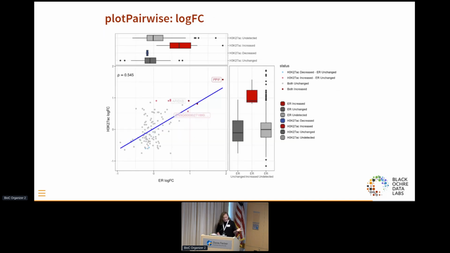Then if you want to do plot pairwise on your fold change, again, it's calling this mapGRLcols under the hood. And if you ask it to, it will provide you the gene names for the most extreme point in each group, and it does the collapsing. It collapses groups saying both unchanged or both increased, and colors by those groups. And again, you can see what the fold change distributions are like. So here's how ER looks when there's no histone mark. Here's what ER looks like when the histone marks are also increasing. Here's what ER looks like when the histones are decreasing, and so on. So you get nice summarizations of how everything is working together.